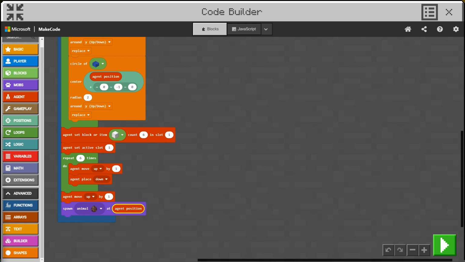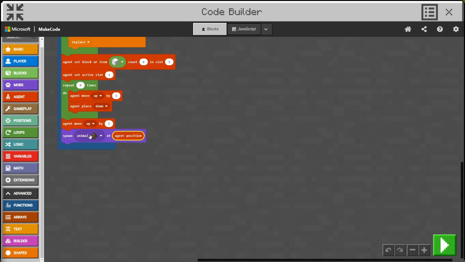Last but not least, we need to get our agent into position to begin. That means facing the bottom block of our tower, ready to break that first block. Let's get the agent move block again and set it to down by 1. We can duplicate it and move him back by 1. Duplicate it one more time and move our agent down by 6 to get into the starting position.